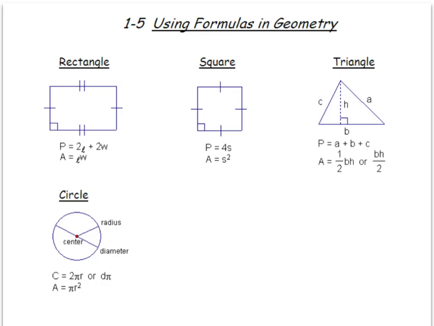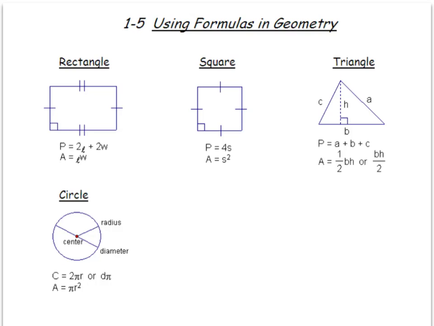So 1.5, using formulas in geometry, we're going to talk about different formulas that deal with perimeter and area and circumference for different geometric figures. So here we've got all of the geometric figures that we're going to talk about in this section listed for you. And what we want you to do is we want you to have these all memorized and known, because we're not going to give them to you when it comes to a quiz or a test. Okay, so you've got to make sure you know these, and you've dealt with them before, so hopefully this is just a refresher for you.